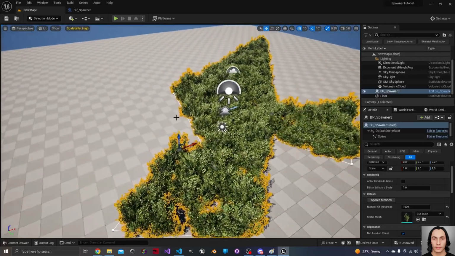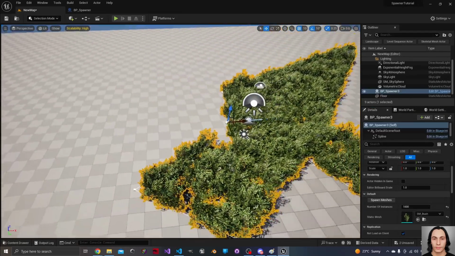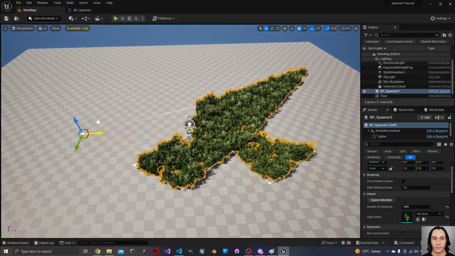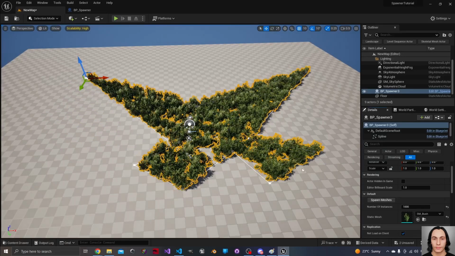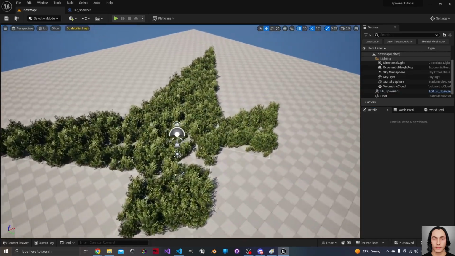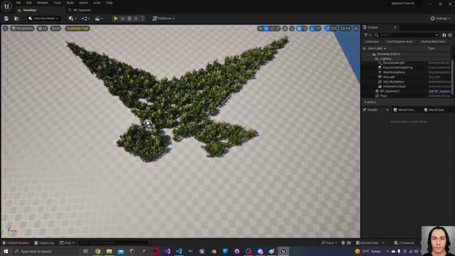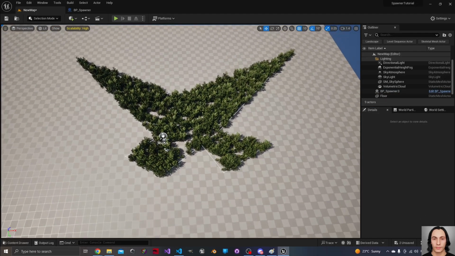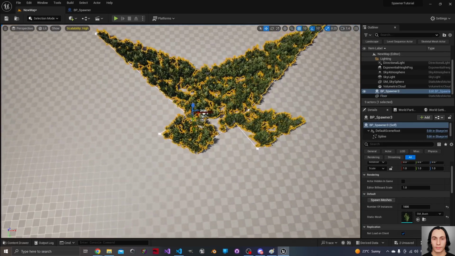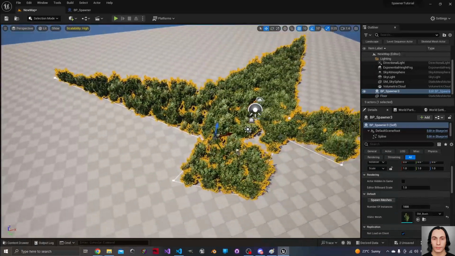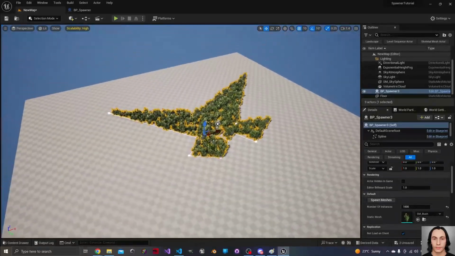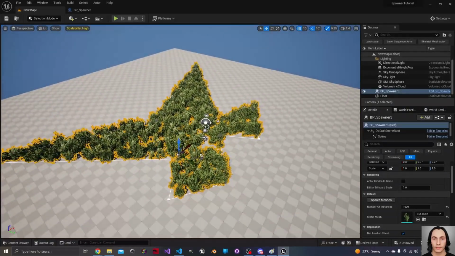Also, we can add a new spline point here, for example. Let's get it there. Let's spawn meshes, and we will have our meshes spawned in different locations because we have changed the shape of the surface.